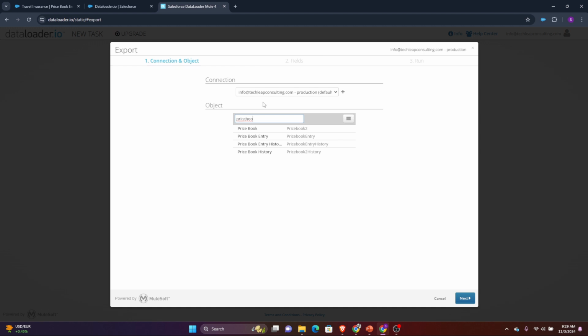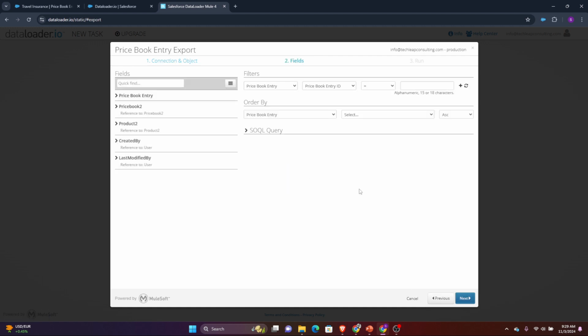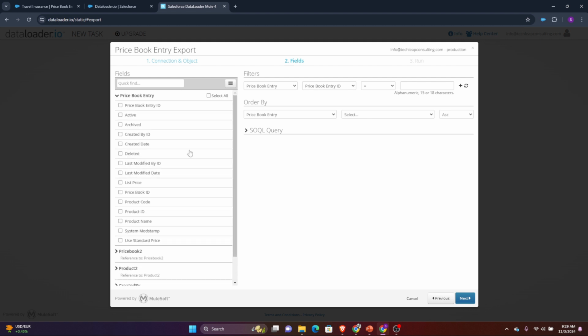So let's select the object price book entry and go ahead and export. What are the fields that we want? We can quickly select the fields we're looking for. In our case, what we want is price book ID, product code, and product name. We also want the list price, and that should be sufficient.